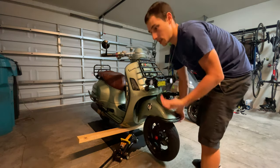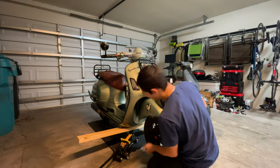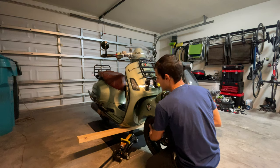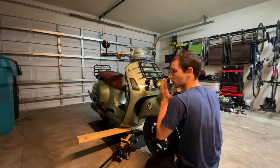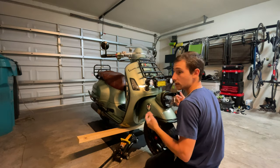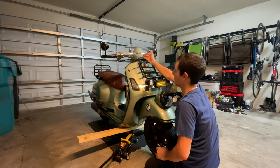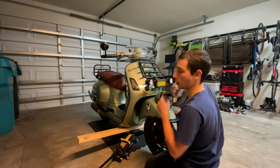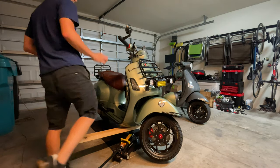And the other thing you want to check is how loose they are. The way you check that is you grab your wheel from the bottom, from the back, and move it back and forward to see if you have any play. If you do, that means your bearings are a little bit loose and you will have to take care of that at the top and adjust that nut a little bit. It's a pretty easy check, but you really want to do it because it's pretty dangerous.